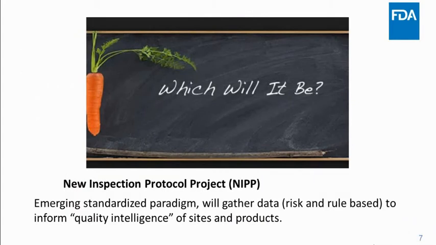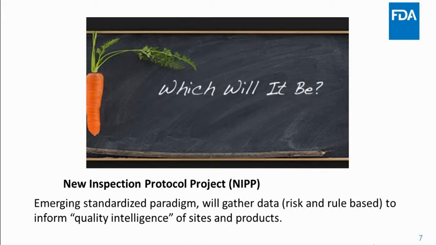So I wanted to put a plug in here for the new inspection protocol project, the NIP project. This is a project that the agency is adopting or is taking on at this point. As you know, we continuously try to improve our inspection approaches. The NIP is one such example.